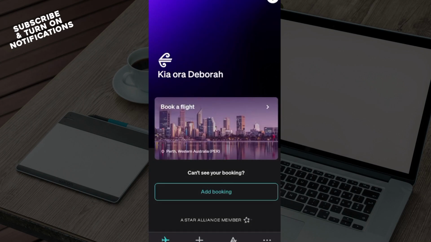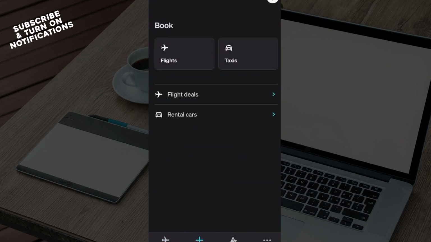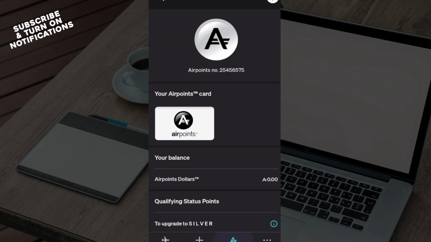And then once your flight takes off, wait for a few minutes for the Wi-Fi system to be activated. Once it is activated, turn on your device's Wi-Fi while staying in flight mode. And by doing that, you'll see the Wi-Fi network named ANZ in-flight Wi-Fi. So select that and then follow the instructions.